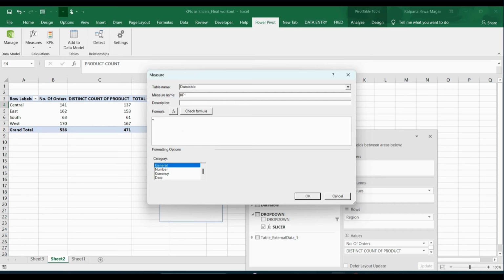And here for the formula, since we have three different things to account for, I'm going to use a SWITCH function instead of an IF function. Switch gives me a power to select between the KPIs. This switch function needs an expression. So it's going to look to see what the slicer measure is. So it will see what slicer is selected. So I'm just going to type in slicer.